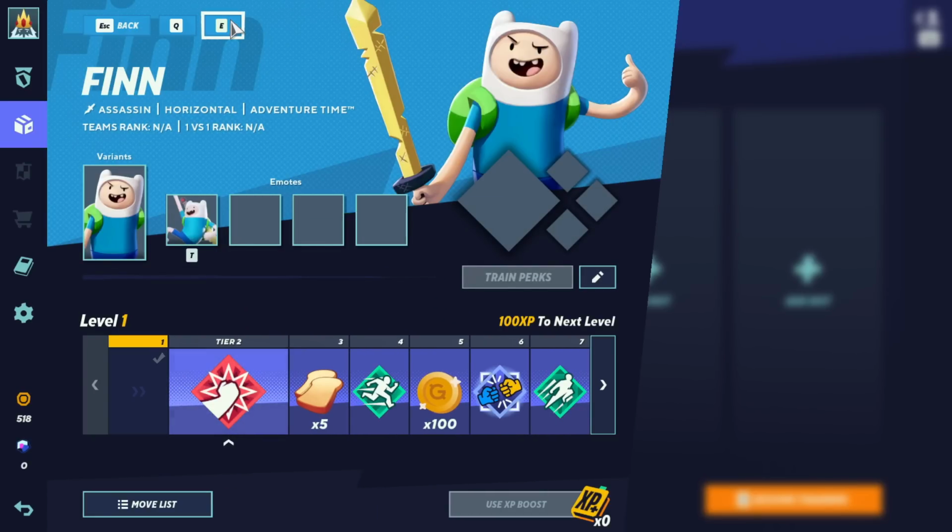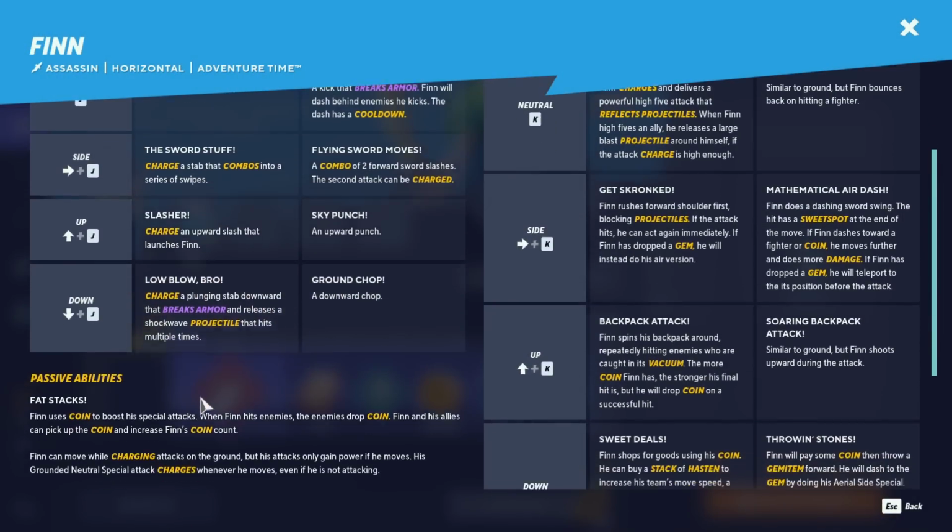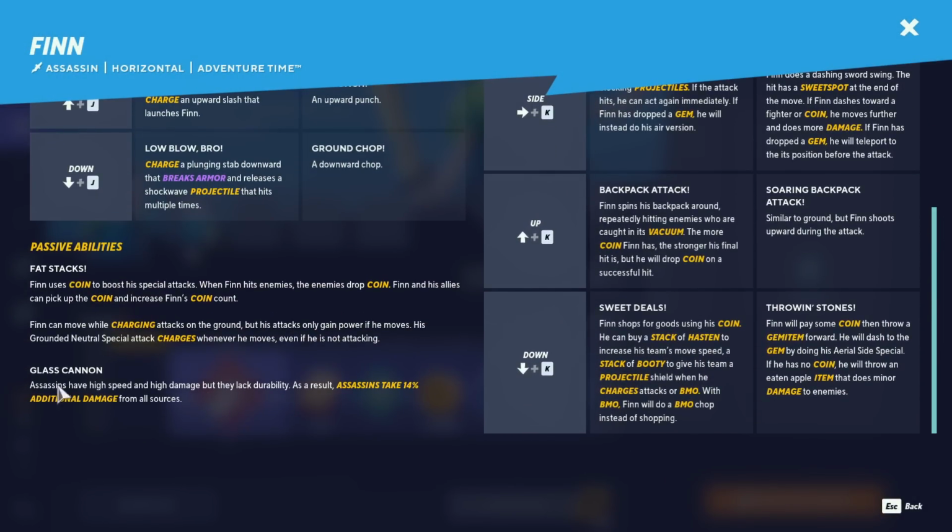So like here, Finn is an assassin. If we go into the move list and we scroll down on the bottom left, you can see here glass cannon. Assassins have high speed and high damage, but they lack durability. As a result, assassins take 14% additional damage from all sources. So there are differences, benefits, like pros and cons to each of the different character classes.